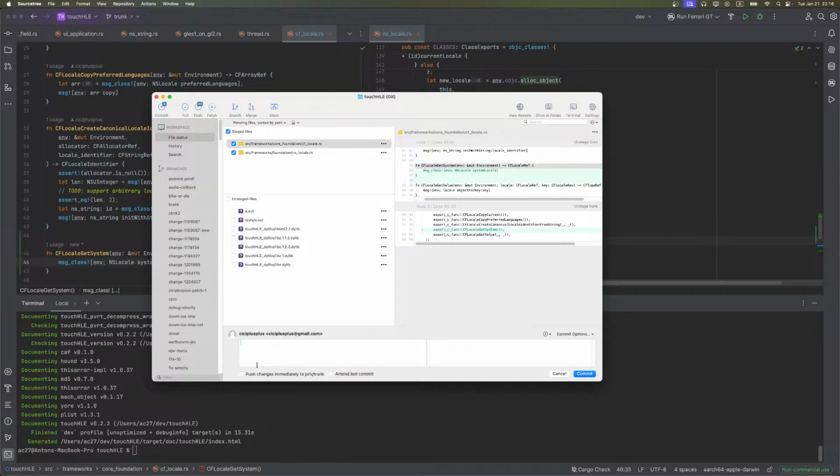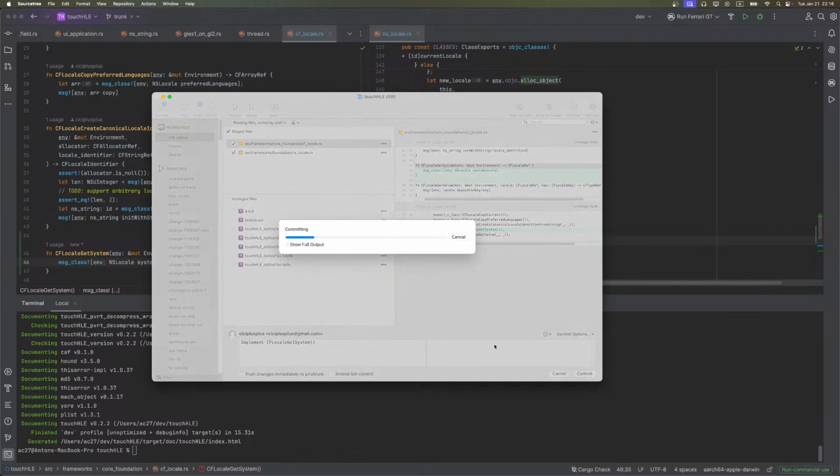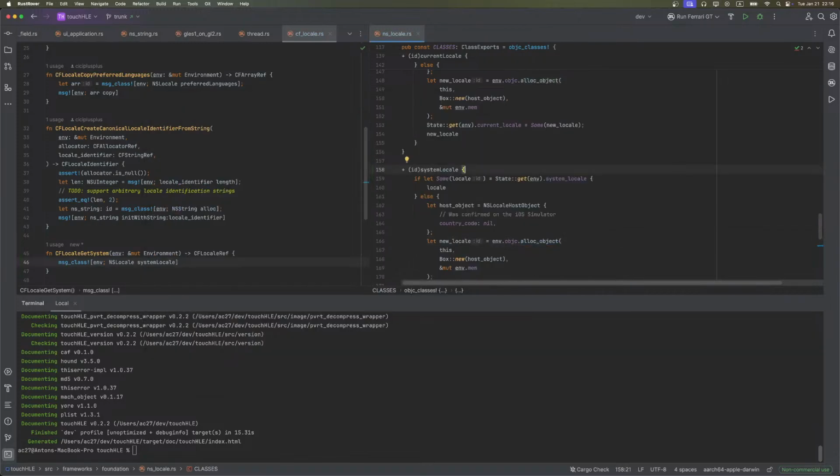And I'm saying: implement CF locale get system. So it's committed, and I will push it to the trunk off camera. Sorry. Git push, get it.